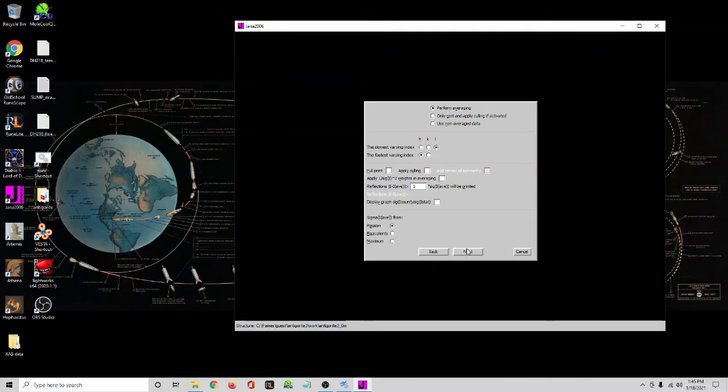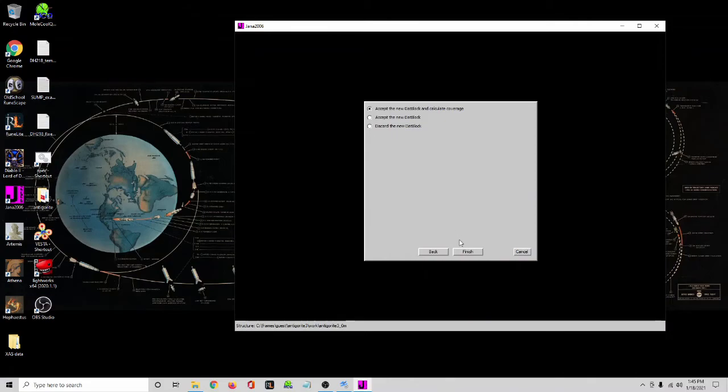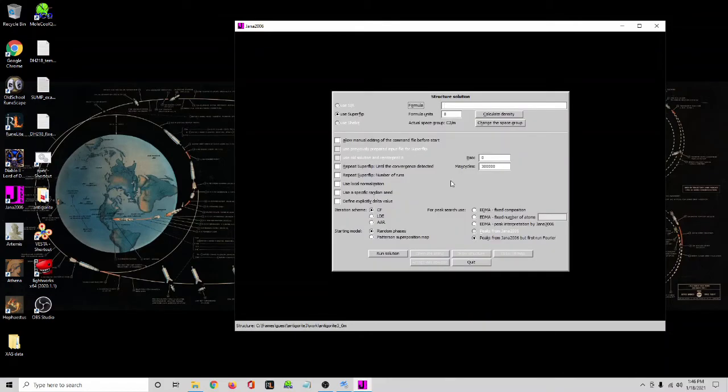I just use the defaults. You can apply culling and all that, which I probably should have done, but it doesn't matter. So the average formula, even though it's modulated, is going to be Mg3Si2O9H4.